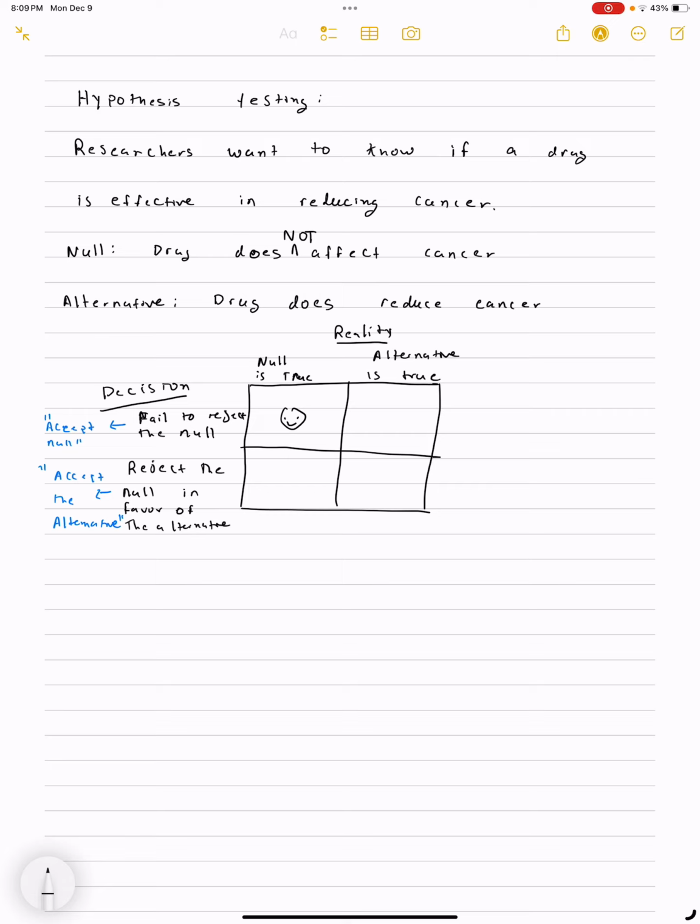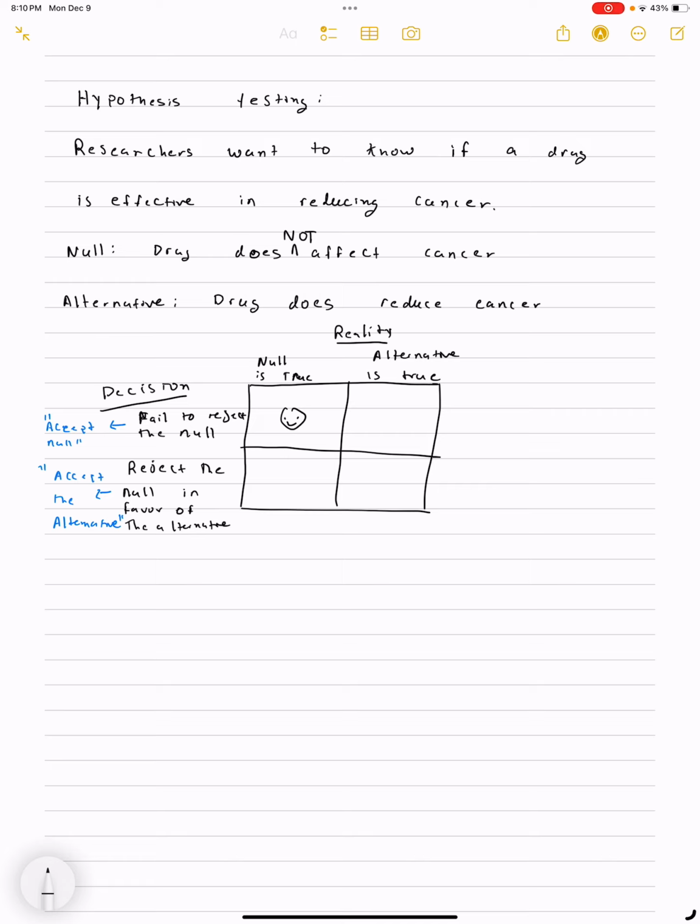Another outcome could be that the null is true, but you decided to accept the alternative, i.e., reject the null in favor of the alternative. So here this means you're rejecting a true null hypothesis.